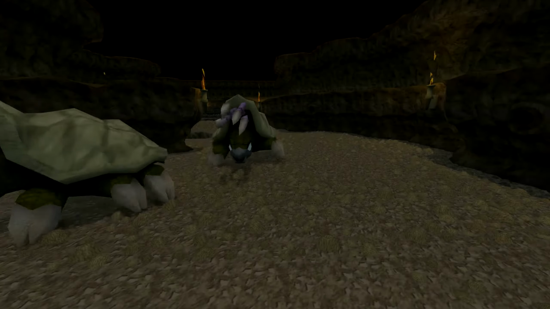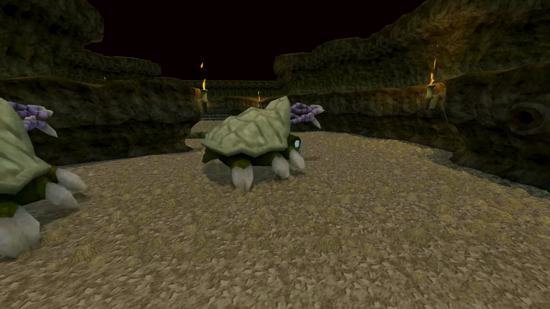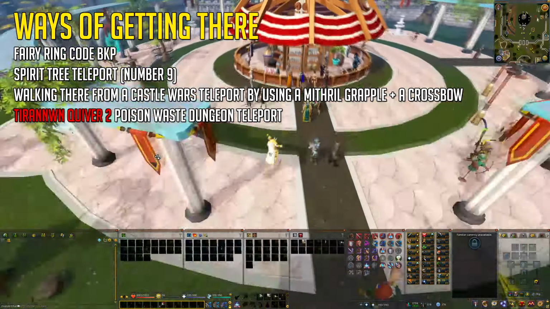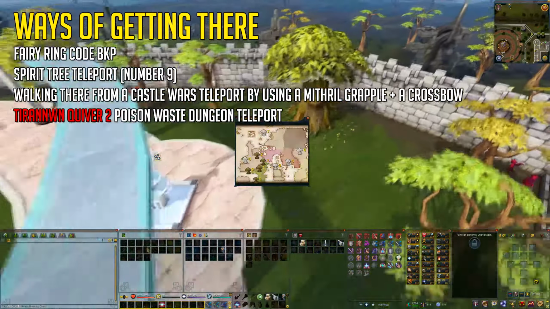Hey guys, and welcome to a short guide on getting to warp tortoises, which are located in the Poison Waste Slayer dungeon. One of the fastest ways to get there is by teleporting to the Grand Exchange using your Ring of the Dwarves or Ring of Wealth, and then using the Spirit Tree teleport and teleporting to option 9.